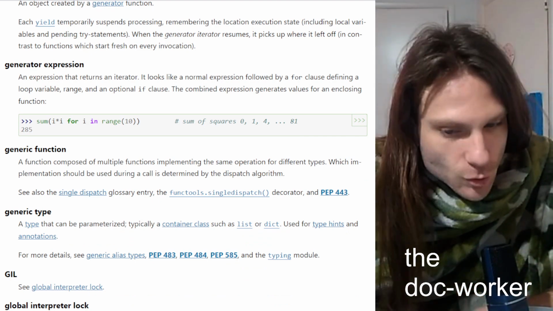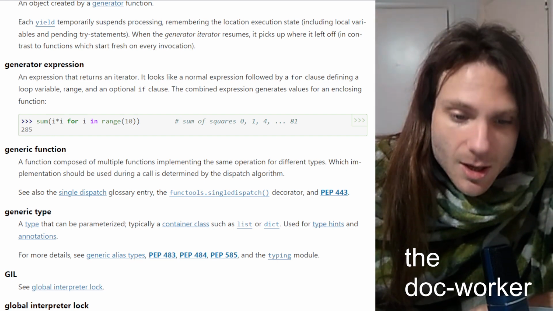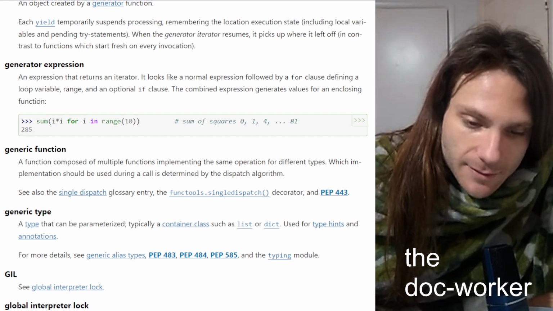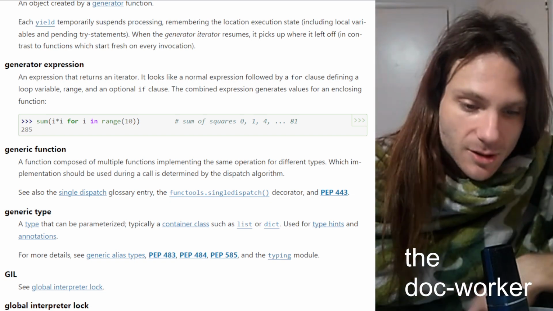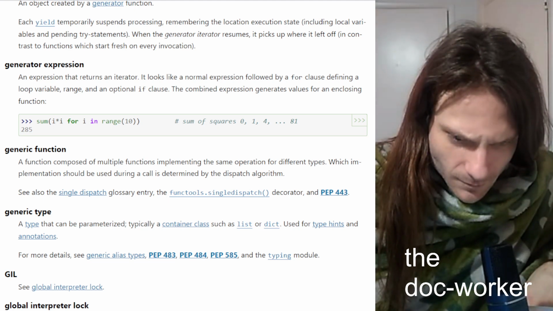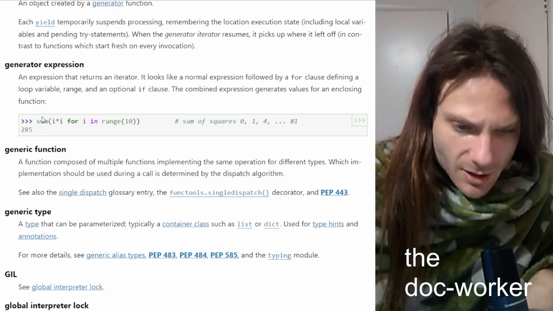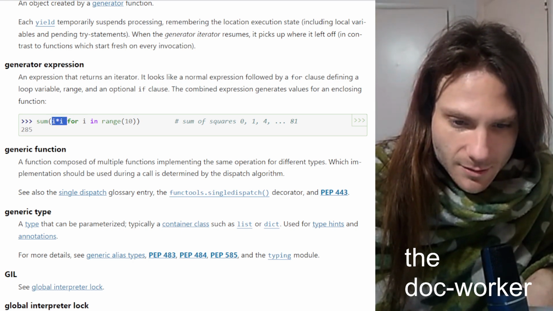It looks like a normal expression followed by a for clause defining a loop variable, range, and an optional if clause. The combined expression generates values for an enclosing function. So, for instance, we could get the sum of i times i.